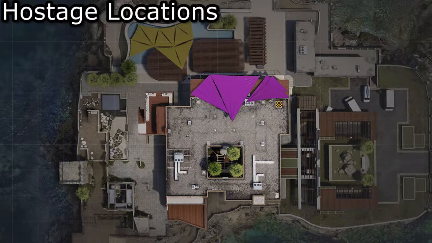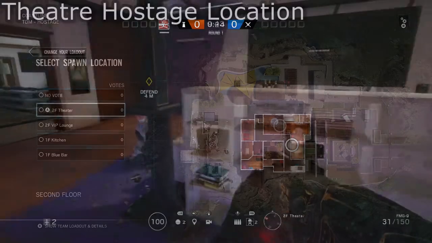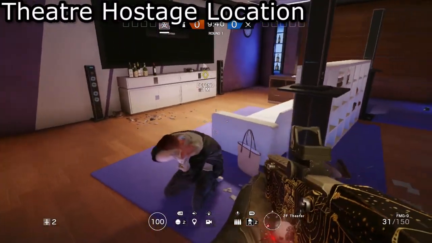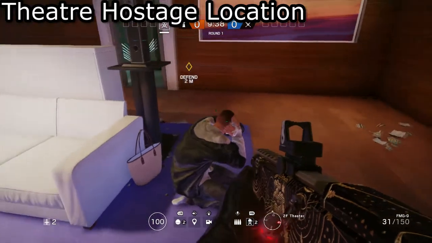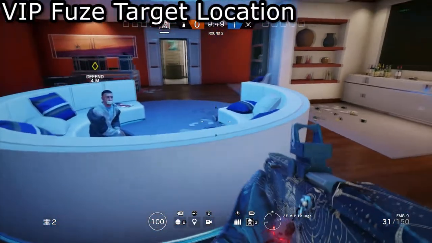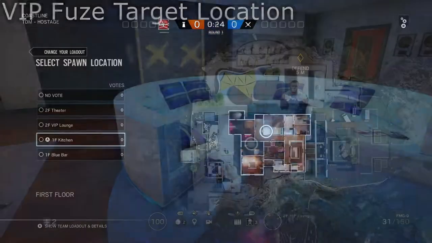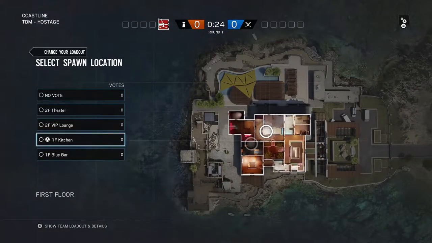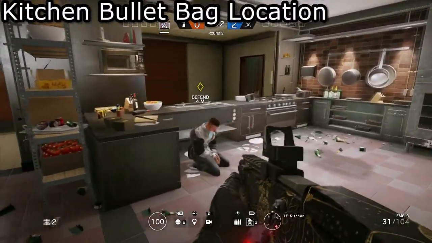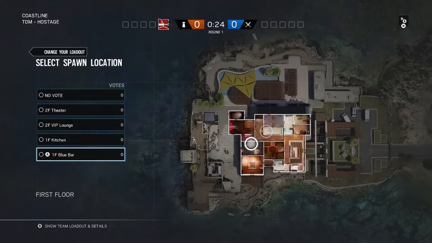Last and probably least, hostages. The first one is in theatre. The second one is in the VIP lounge. The third one is in the kitchen. And the final hostage is in blue bar.